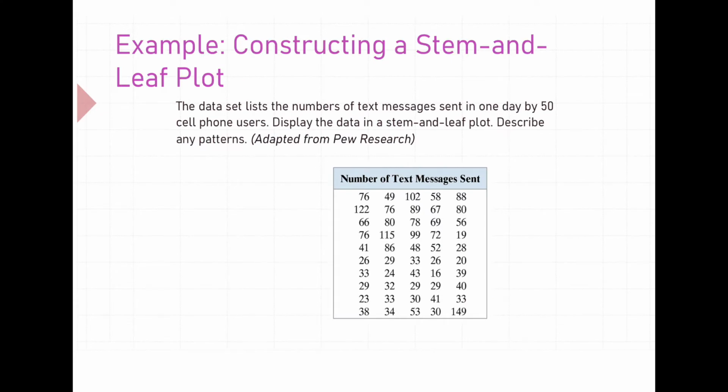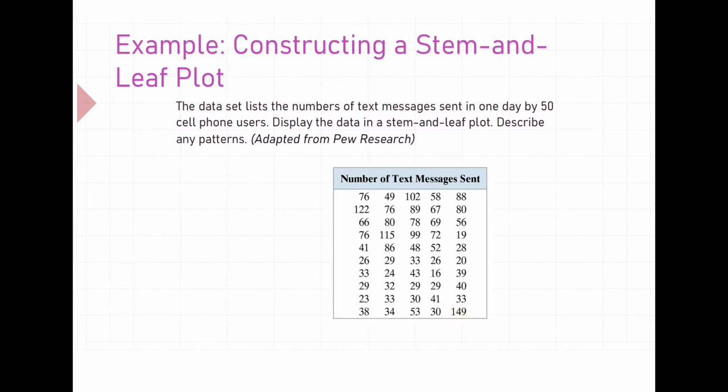So here's another data set that we can look at. Let's see if we can begin constructing this. We want to look for the lowest value that we have here, and it looks like it might be in the 20s. Do we have anything below that? Oh, here's something in the teens. I think that might be the lowest. And then the highest numbers appear to go all the way up to 149. And I believe that's the highest number.